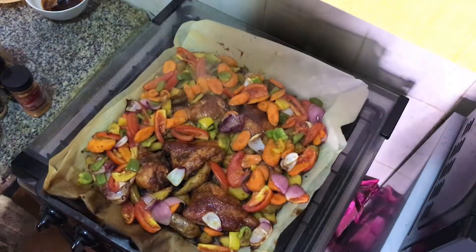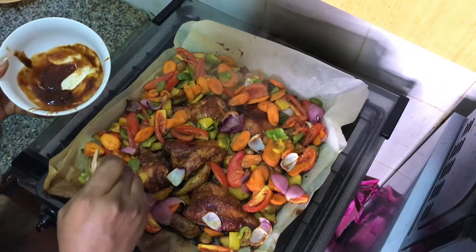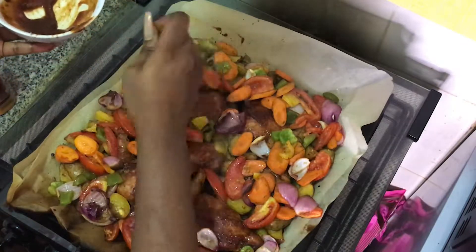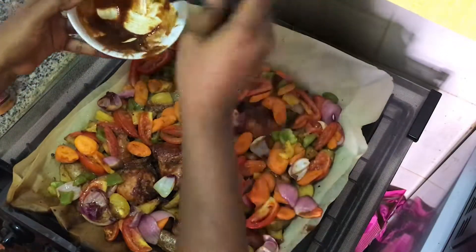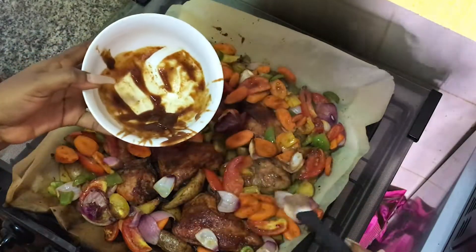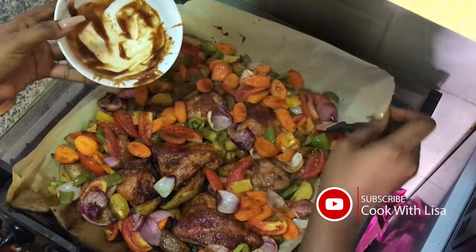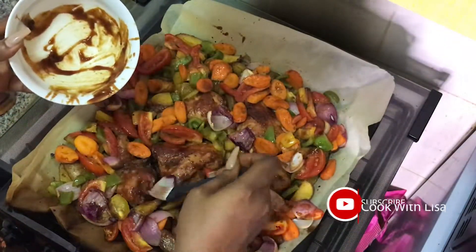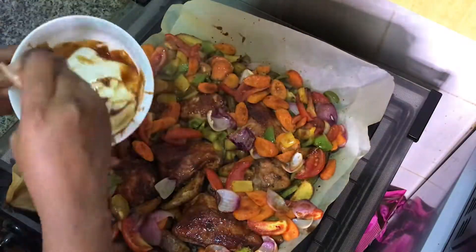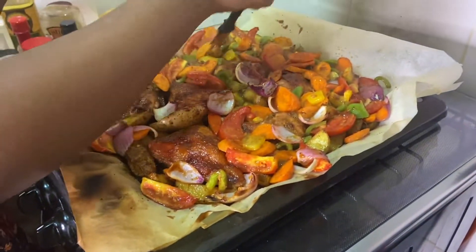This looks so good and it smells amazing. I'm just going to do my final brush on that. This is a healthy dish you can try out — it's a quick dish and all you have to do is prep your ingredients. You can do that on a weeknight or weekend, store in portions and put in your fridge. Just microwave it and have it for dinner, lunch, or breakfast — however you want it. It's an easy go-to dish incorporated with all the vitamins and nutrients you need.